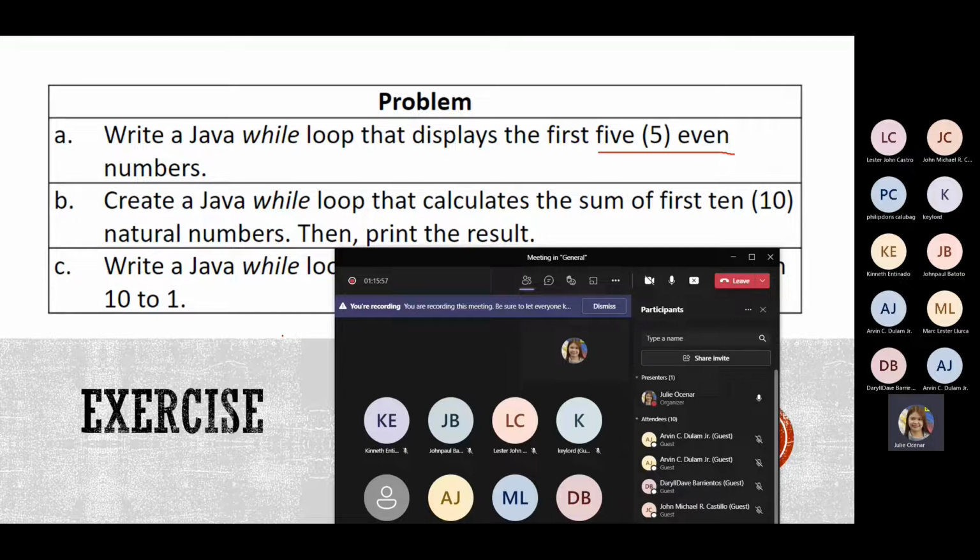You may try on your part. You may share your screen and then we will try to help with your code. Who wants to share your screen? Then tulungan natin buuin yung program na to.